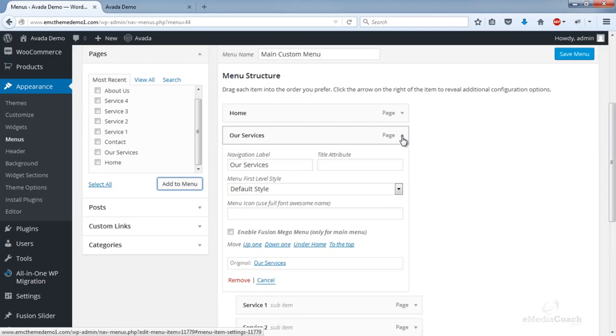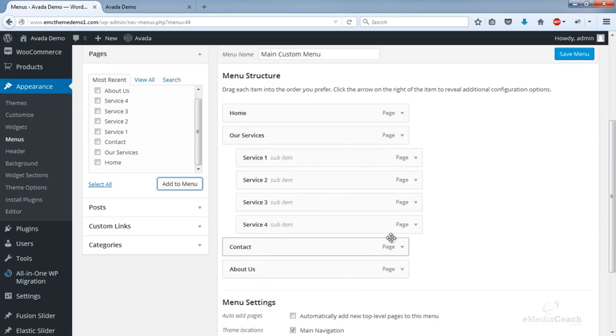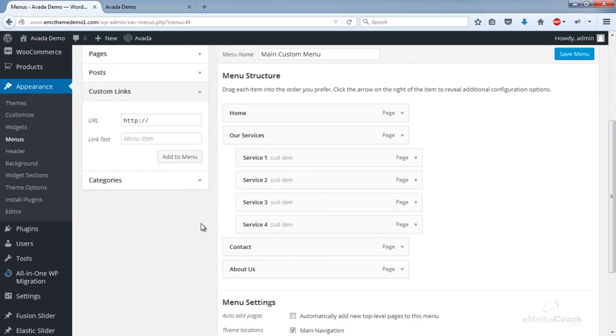Now what I can do, I can actually rearrange everything like you just saw. Another really cool thing I can do, I can add custom links to the menu, so I can add absolutely anything I want. Add it to the menu.